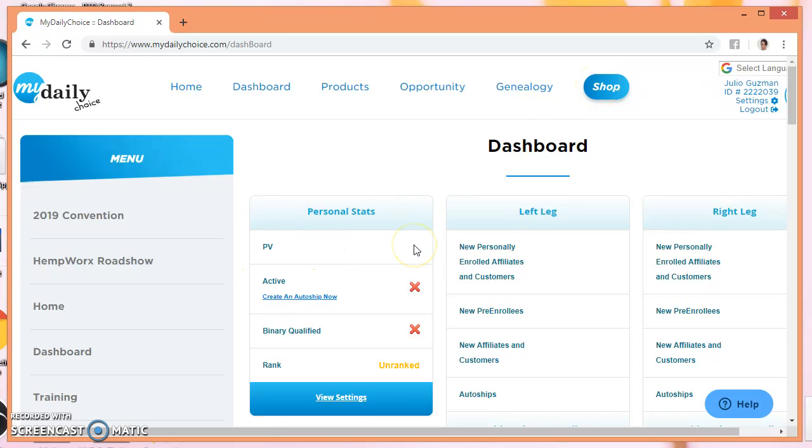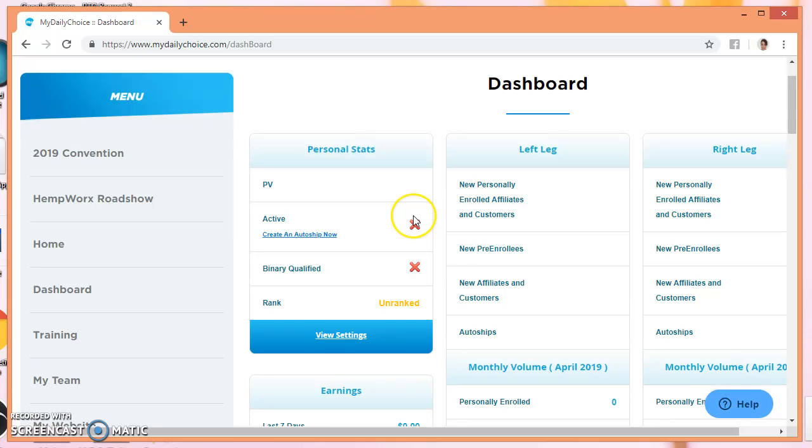And if you give anyone the My Daily Choice retail link, when you purchase the sprays at a regular price, all those points go to PV. You want to be active, and this person did not make any purchase. So you also want to have a rank there.